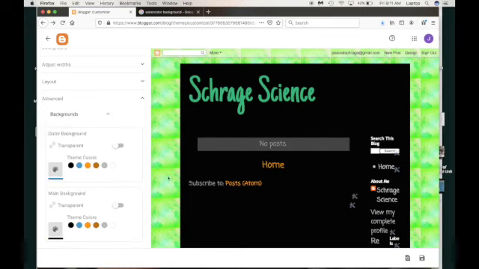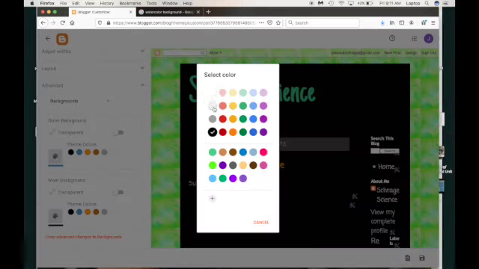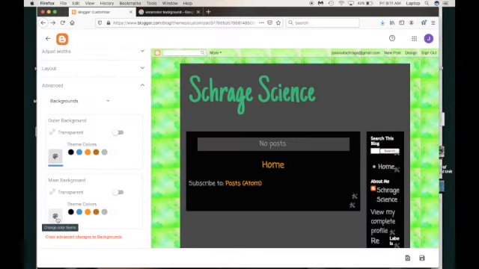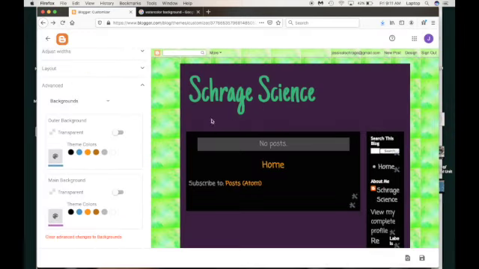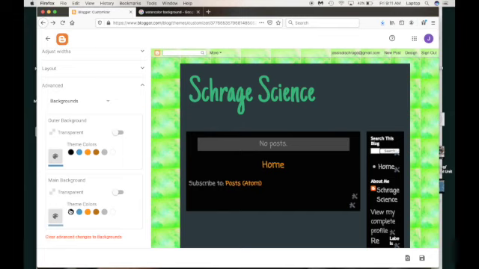Now, your background, the outer one, is the one that you selected, so we're not going to touch that. The main background is the one that you see right here, this black one. And you can see that the black is chosen. Let's say you don't like the black and you want to make it white. You can make it gray. You can make it purple. You can change it to any color you want. Okay? So you can choose how much you want it.